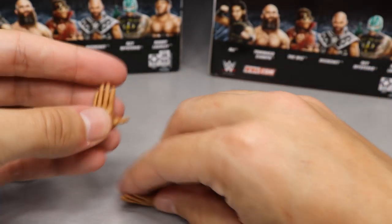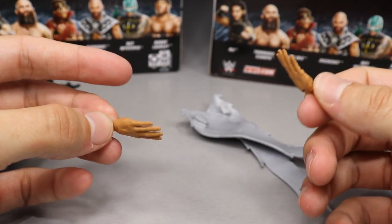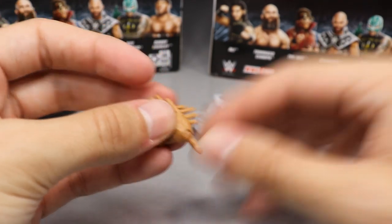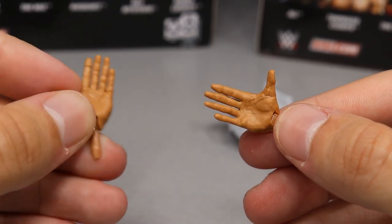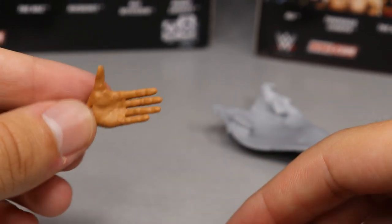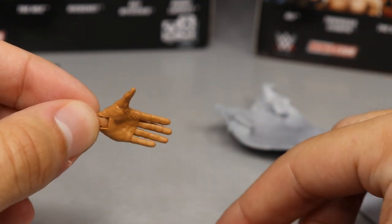And then we have two pairs of interchangeable hands. One of them that comes on the figure is just the open hands, the regular mic holding hands. And then we have these right here. And guys, these are freaking massive. Like, when I say massive, they are freaking massive. His fingers are so long. Look at how freaking long this hand is.